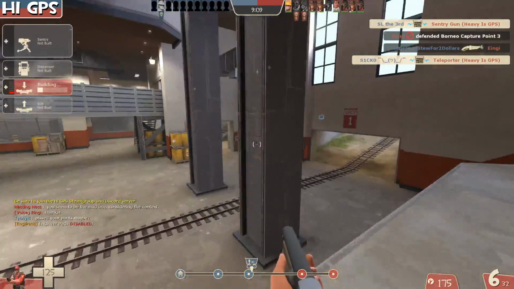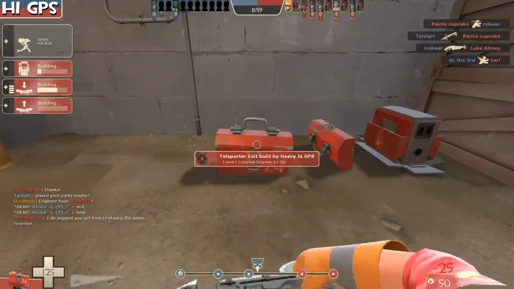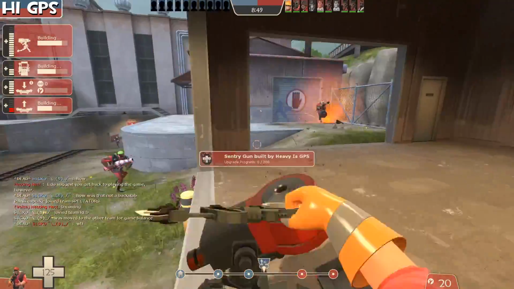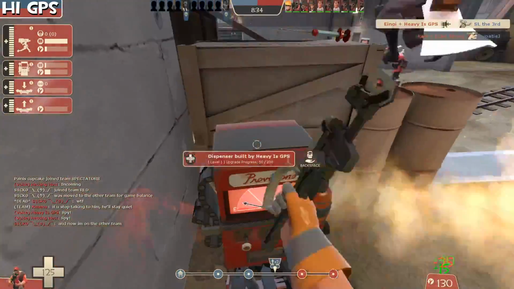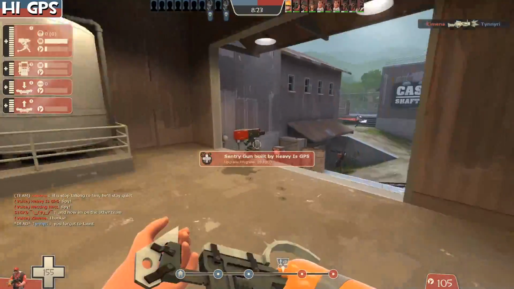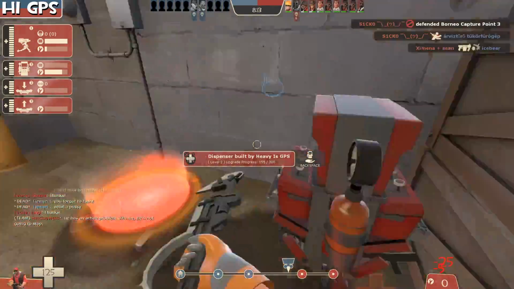And then I disable these pads just to build normal teleporters. And I decided that here is a good place to start building, and stop losing. Winning starts now. And then we just work on this dispenser, because the dispenser is more important than my sentry, because the enemy team is really good at destroying that, so it wouldn't make sense to spend a lot of time on something I get destroyed instantly.